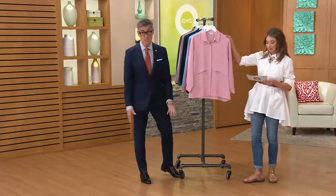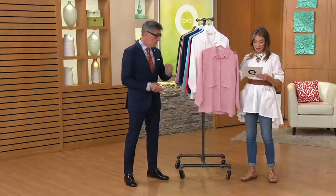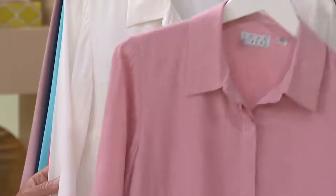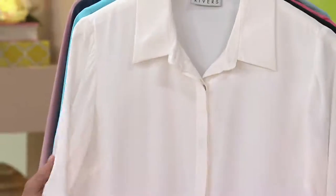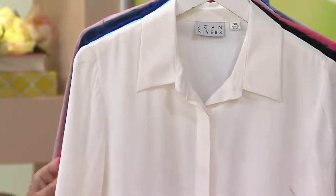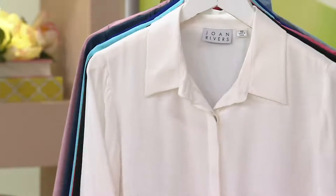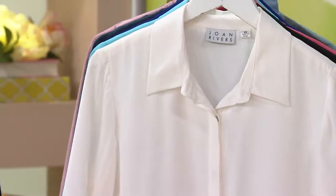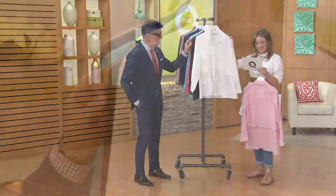But the idea is if you do tuck it in, all of a sudden you get this little floating layer — almost like a little vest or bolero. The second layer becomes like a cute little crop. This is our most popular silky blouse in history — such a killer look. You can bring it home for less than $20 on easy pay. We've got five colors remaining — this is blush, small through 3X. Ivory is going to be medium through extra large.